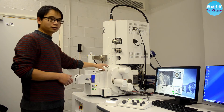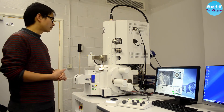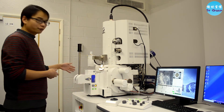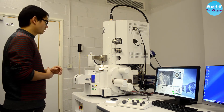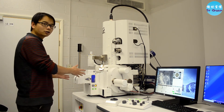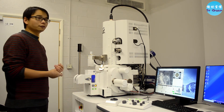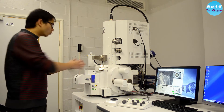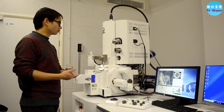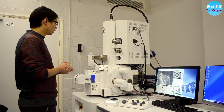This is the large front door of the chamber, but we normally don't use it because it can easily damage the SEM vacuum system as well as the stage motor. This is the main difference compared to FEI systems. You can see this is the sample exchange chamber, which is quite small — you can only load small samples through it. In the FEI systems, you can just open the big door and put in whatever you want, but in this SEM, make sure you don't touch the whole case.